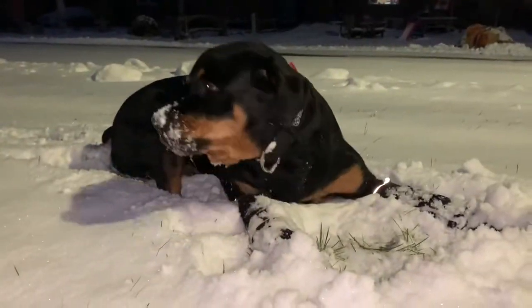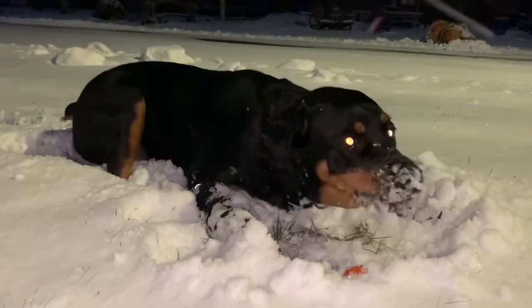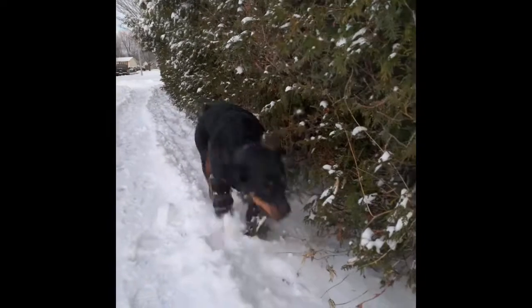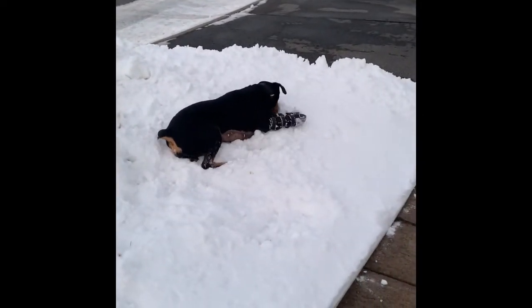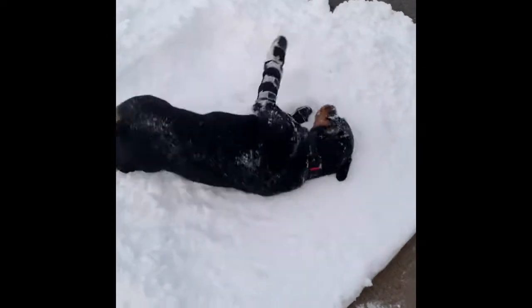Then the snow flew, and so did her progress. Because she has to work twice as hard to walk compared to other dogs, the colder weather really allowed her to push herself without overheating. Plus, she loves the snow. After searching everywhere for a solution, we were fortunate enough to have a recommendation from our favorite pet store manager for winter boots appropriate for Lily. They're made for deep snow, so they fit over her prostheses and keep her dry and warm. 2 very important things for partial amputees. And most importantly, lets her have the best time.